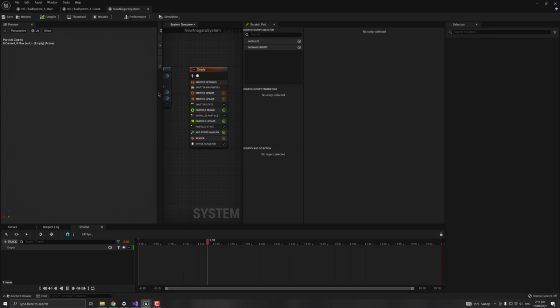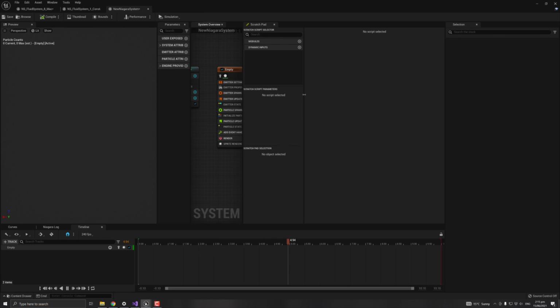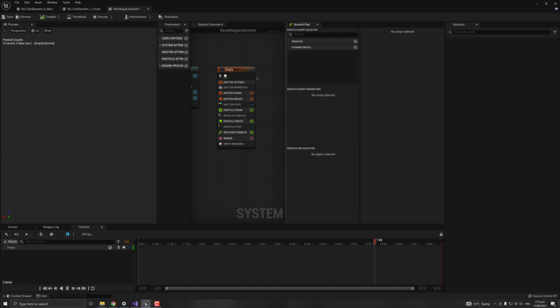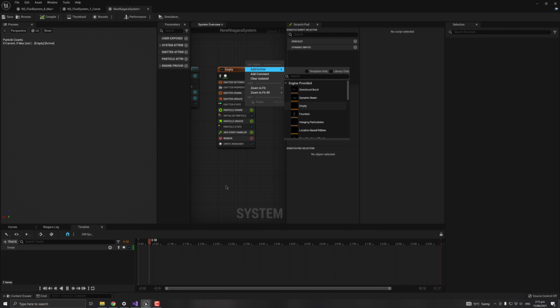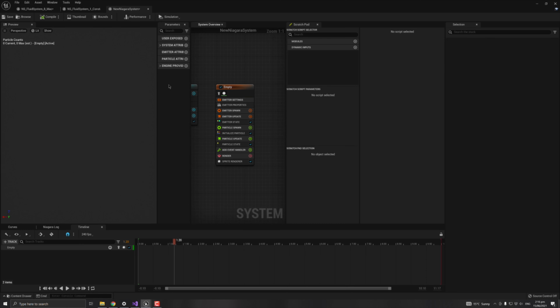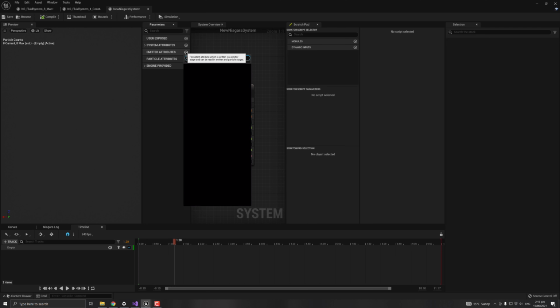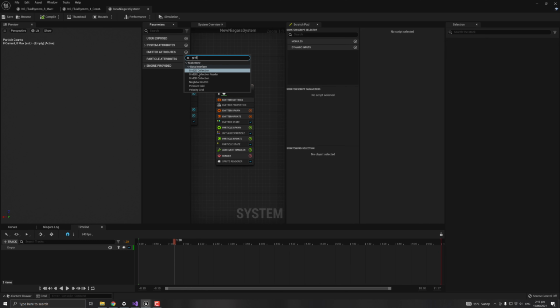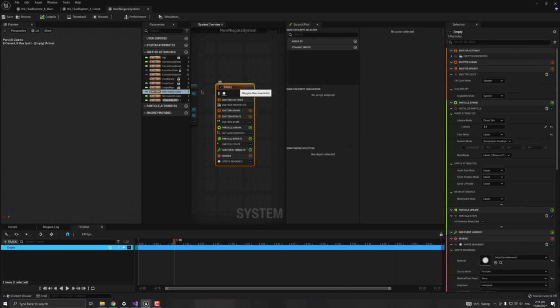So let's say you have a Niagara system with nothing in it. It's an empty system that you created, and then you created an empty emitter just by going to here and adding an empty one. You've got this bare minimum state that you're provided with. You can create a Grid 2D up here in the emitter attributes. You can hit the plus button and create a Grid 2D collection this way. So now we have a Grid 2D collection on this emitter, as well as all the other attributes that are there for maintaining the general state of the emitter. There are also ways you can do it here.